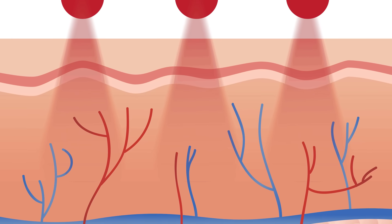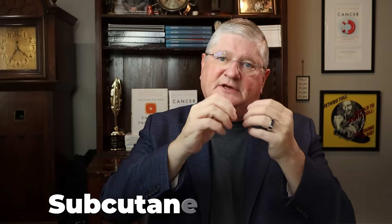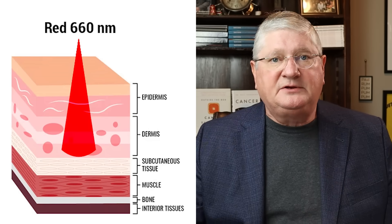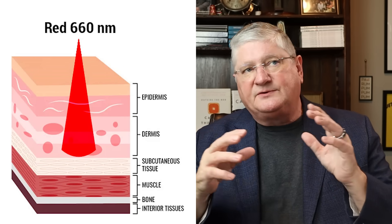The key medical and biochemical question is: why do these light wavelengths go through the skin, and what are they doing once they get there? Red light is going to penetrate through the skin and get all the way into what's called the subcutaneous tissue — that's the fat layer. In the back of your hand it can be very thin, while in fleshier areas it might be a centimeter thick or more depending on the person.